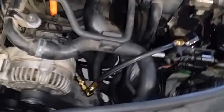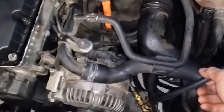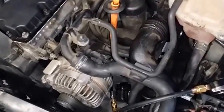But the risk that I should have taken is doing this oil pressure check that I just did before the modification. So that would have been nice if I did that.